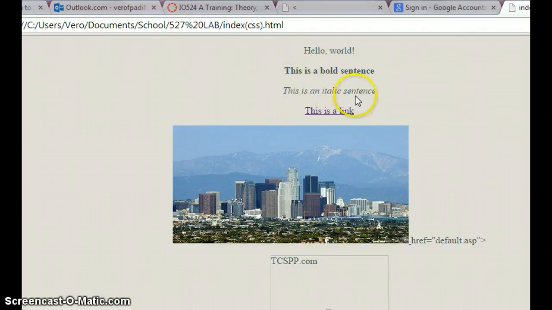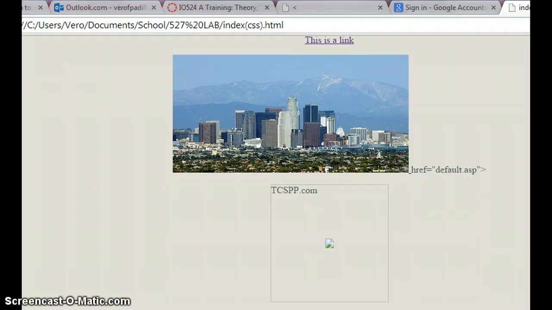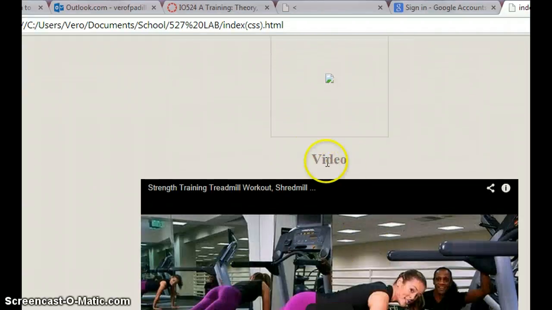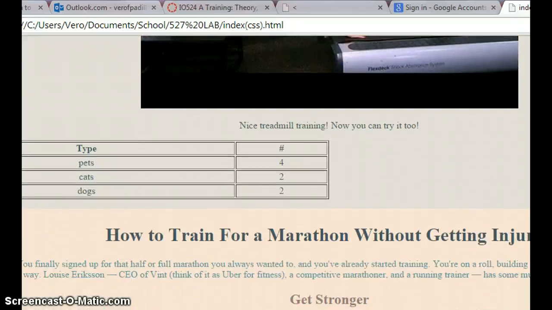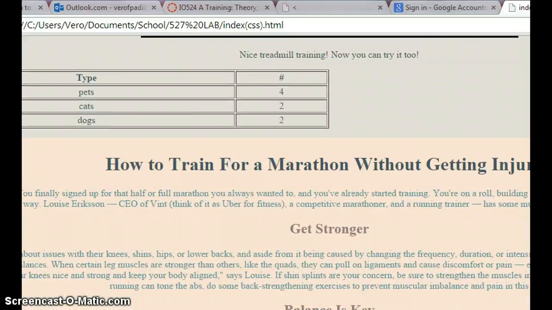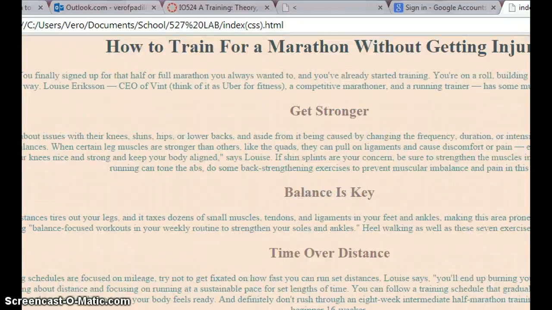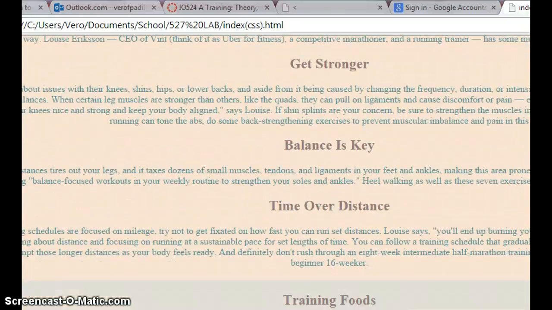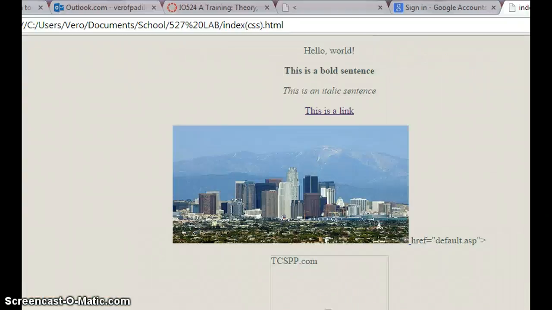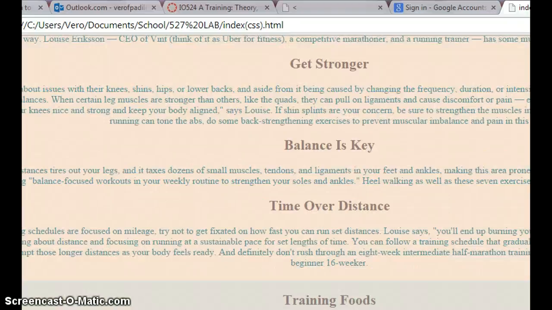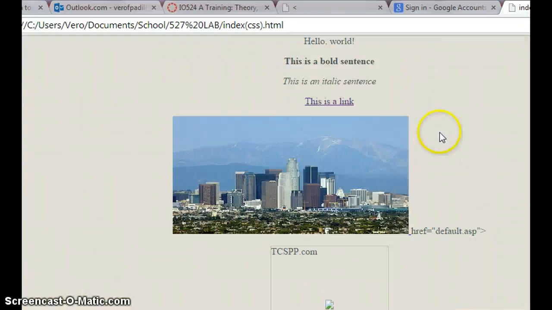I've changed the color of the different paragraphs, and these are also custom colors that I picked up. Further down, I've changed the colors of the different headings. I have also changed the color of this box. Remember, it was gray and then it was navy blue, and I've changed it to this. So this is what my styled webpage looks like. I hope that this has been helpful.